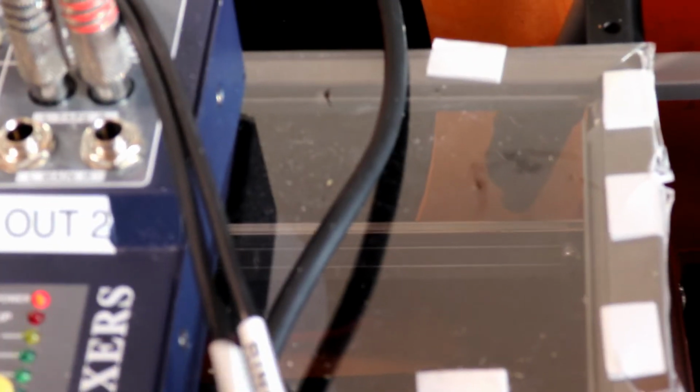Now, coming out, let me show you. Coming out, I have these. I have the 1/4 inch, a 1/2 inch, and they go to the ring. One goes to the ring and one goes to the tip. Basically, it goes right and left. This is the output too. It's just right and left. Red goes to red, right, and of course gray, white, or black go to left. So we plug that in. But behind it, as you can see, I use this.